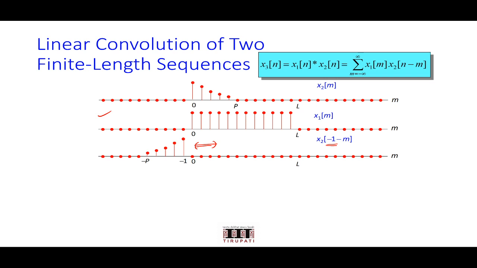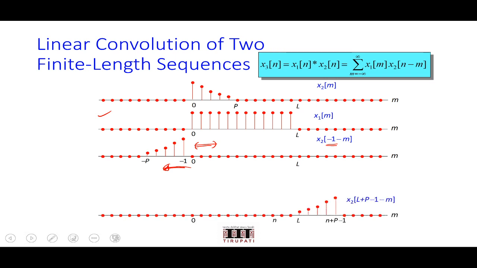So the moment it is there at x minus m, we have an overlap, but anything in this region will not have an overlap, right? So what can you say there? When there is no overlap, the summation would be 0, right? So x3 of n is 0 there, so it could start from 0 only. Here the non-zero length would start from 0.